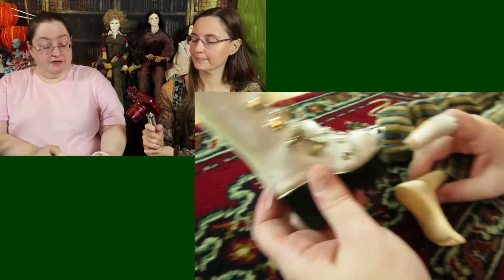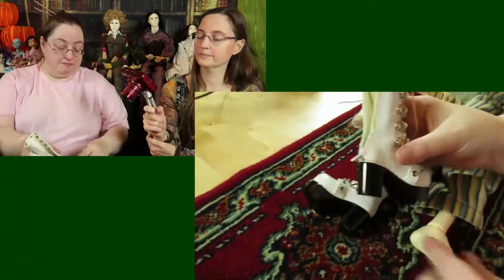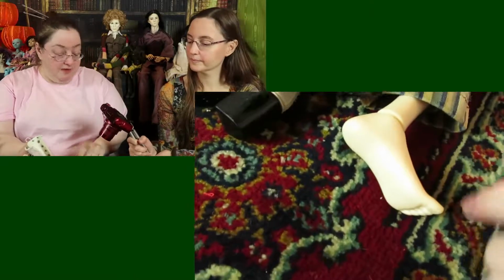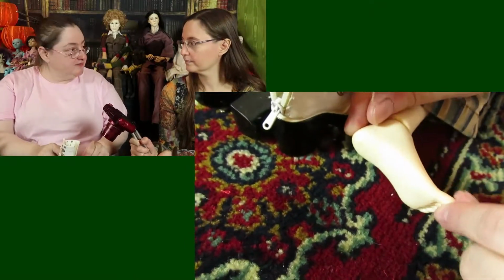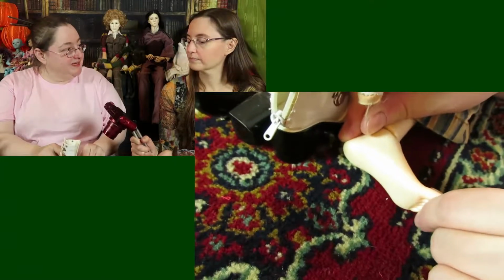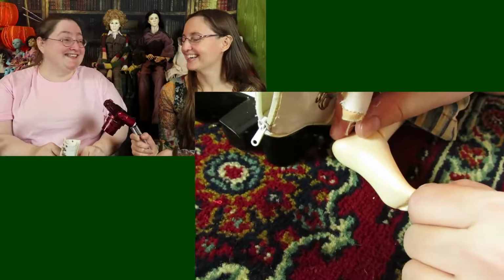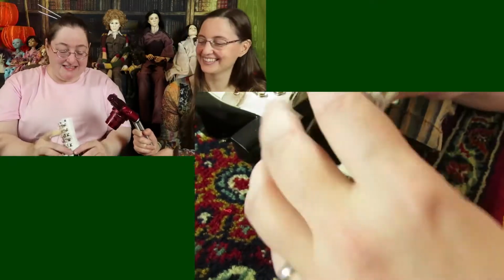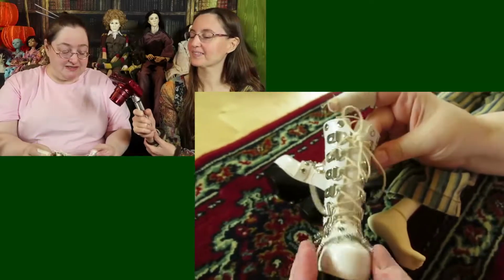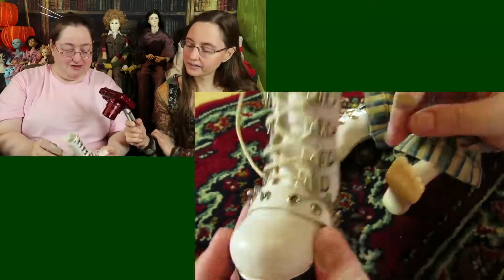So when you're buying shoes, it's important to first measure your doll, because unlike human feet, she will not give in if the shoe is a little bit on the tight side. Oh, you mean resin isn't flexible? I mean resin isn't flexible. It's not squishable, not flexible, and so it's quite possible to buy a shoe that has a little bit too little room for the big toe at the front.